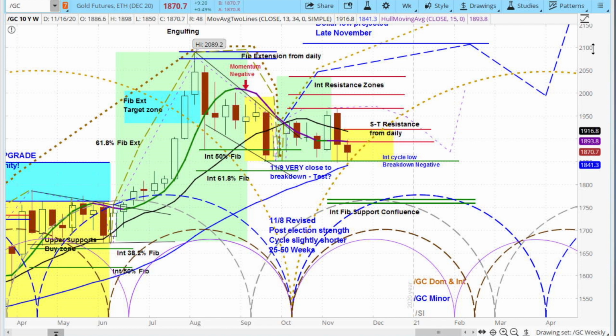So we think that the weakness in gold might actually be giving a better opportunity to be buying some silver at some point, but this is what we consider to be a dangerous pattern, and it needs to hold here. In order to get this to be anything that really looks like it can significantly be better, it needs to get above this level that I tried over here at about 1967. We talked about that level a lot, and it did try to get through there, but then it has been starting to struggle. And there's resistance right over here at about 1894, and more resistance here at about 1920. That's what comes from the daily chart.